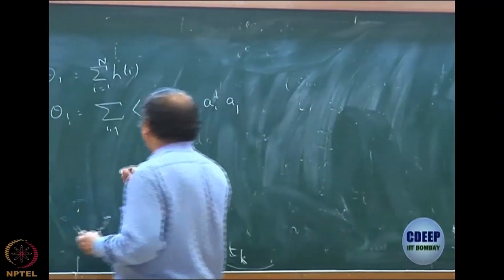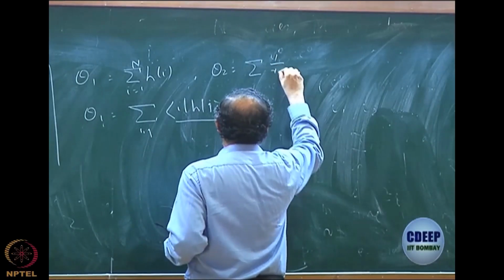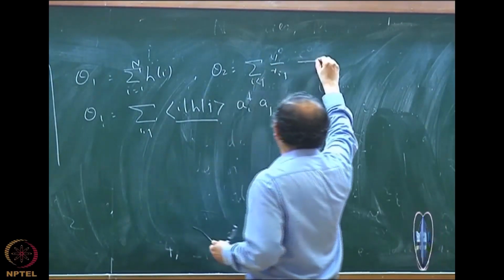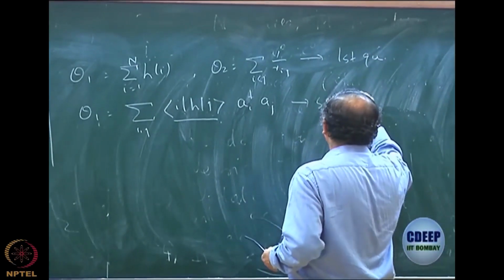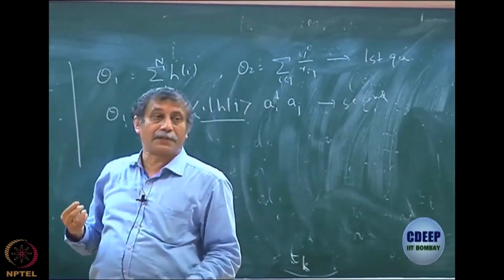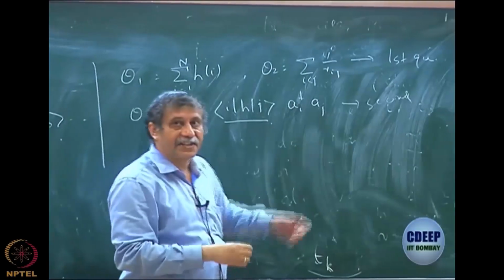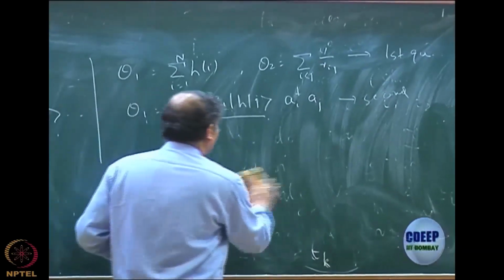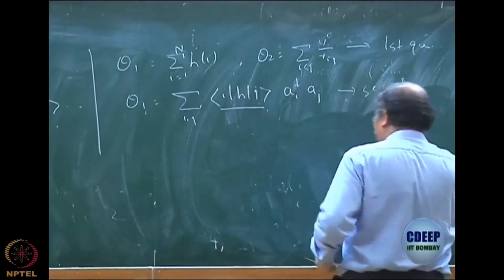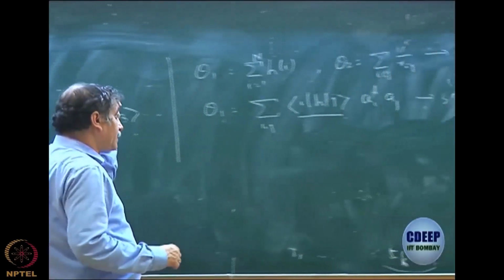In the same way, if I write theta 2, which is a sum over 1 by r_ij, it is a two-electron operator in first quantization. So, these are all in first quantization. What I am writing is second quantization. Note that in this case i and j are now spin orbitals, they are not coordinates of the electrons, quite obviously, because I am using a_i dagger, a_j, etc. They are no longer coordinates, they are actually the spin orbital basis. That is the beauty of the second quantization, that the number of electrons, as I told you before, actually vanishes.